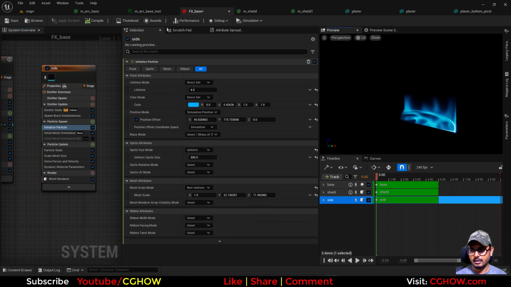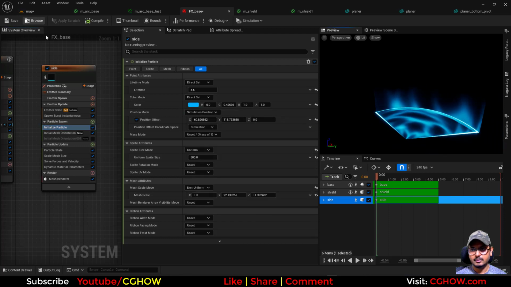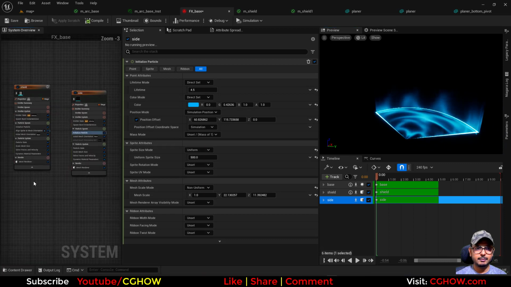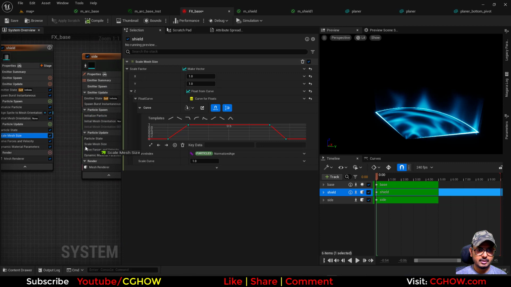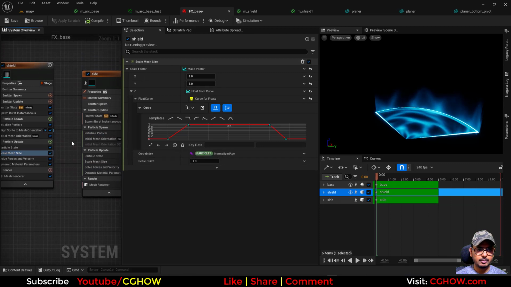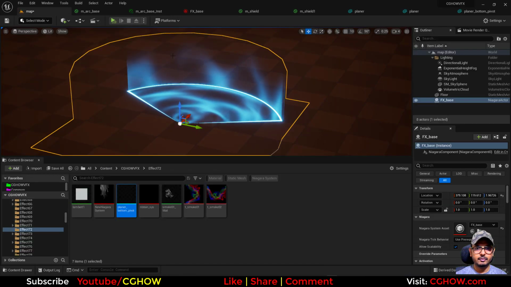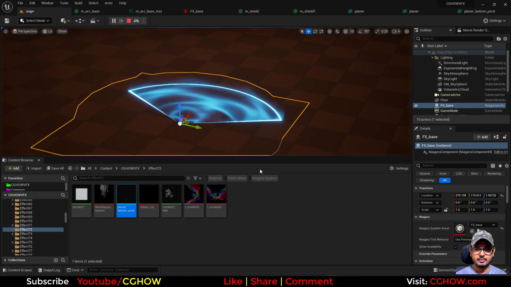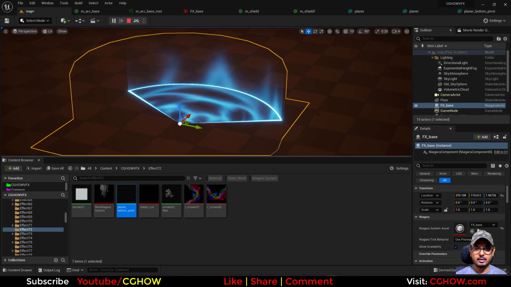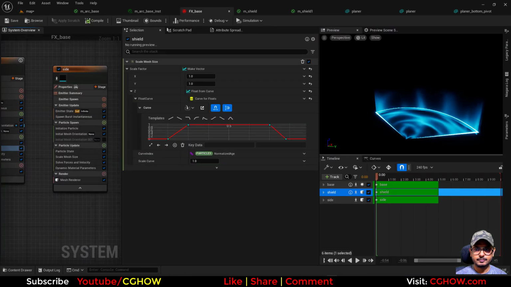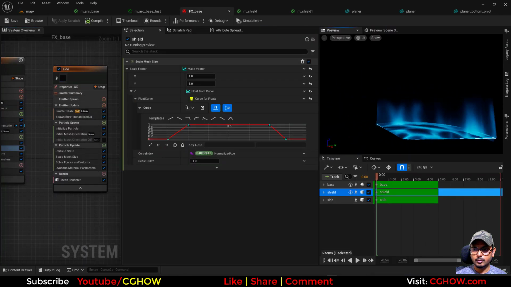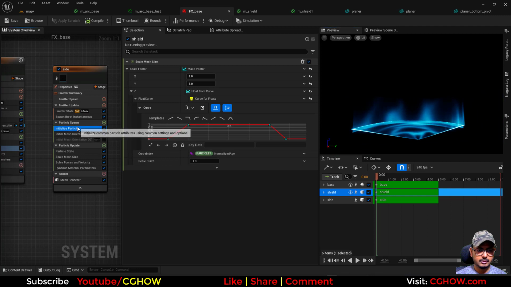Okay, so we have this for the side, and we will do the same thing that we do here. So I will just copy this scale. It has actually already, because I duplicated the emitter. So if I check it here, see this side also animating.